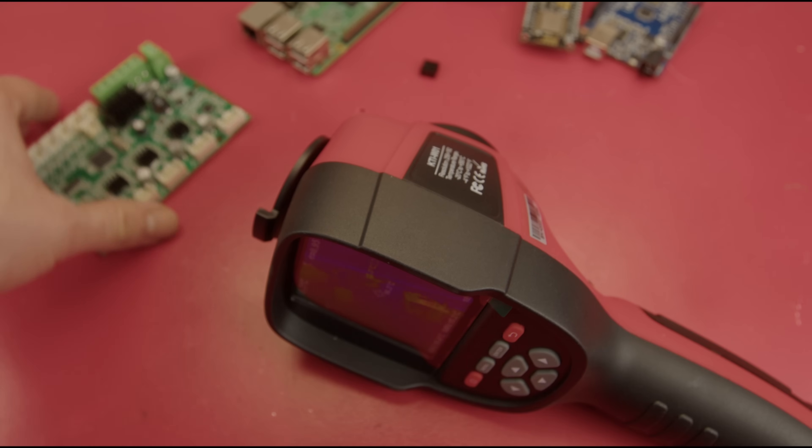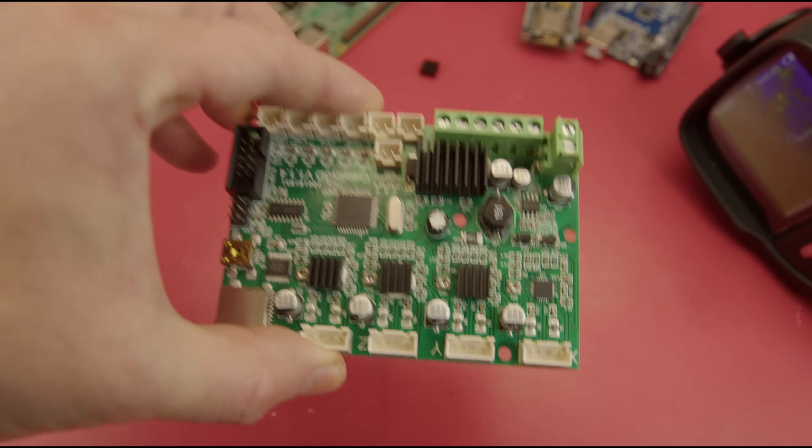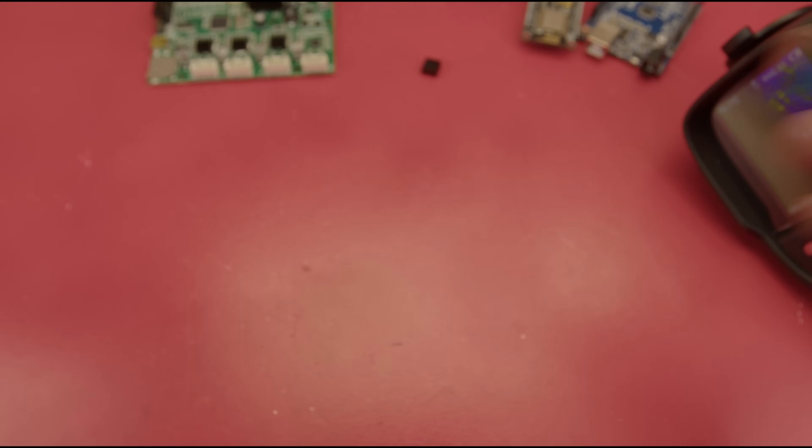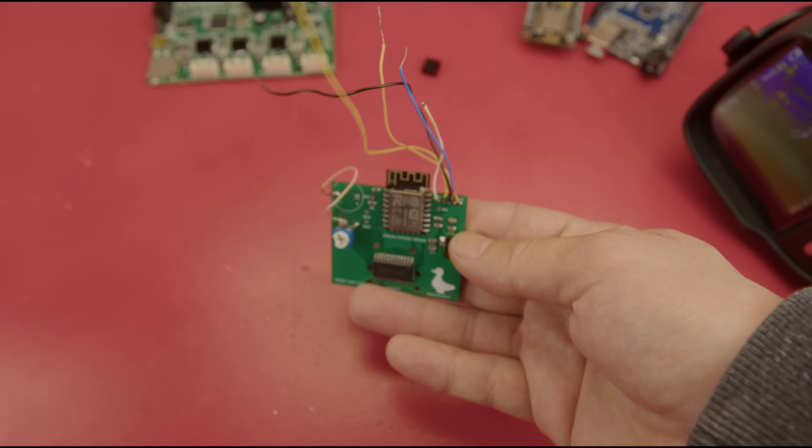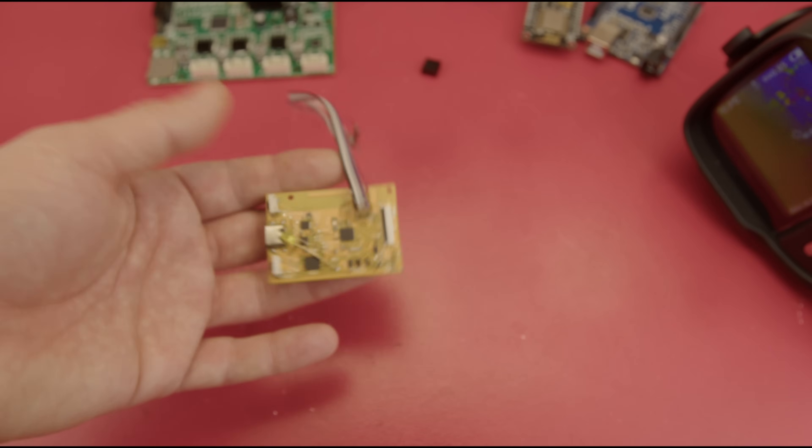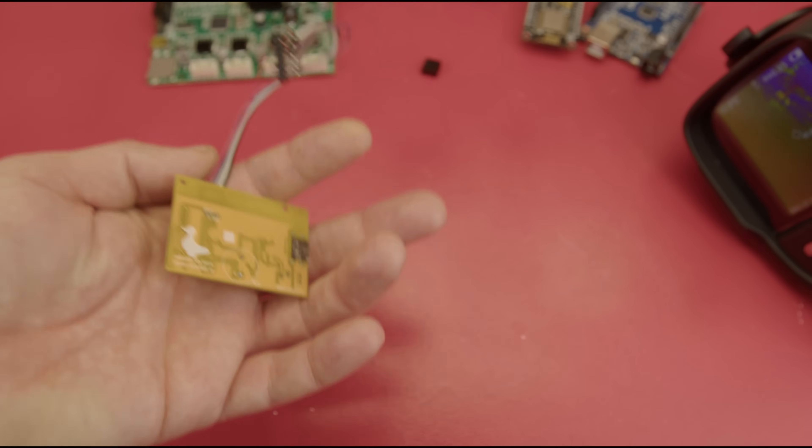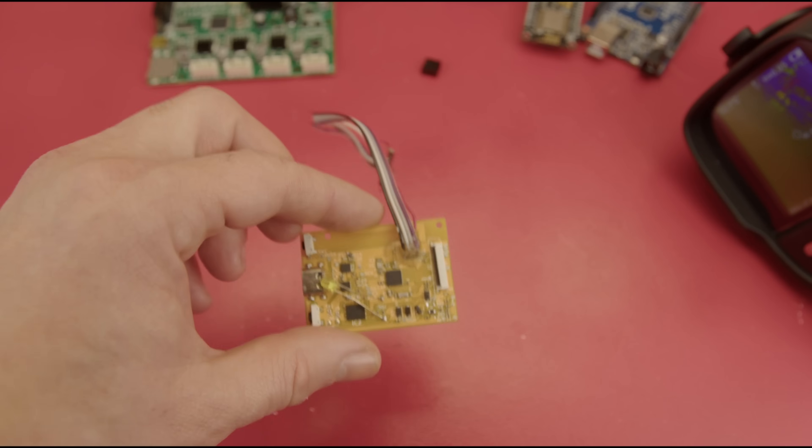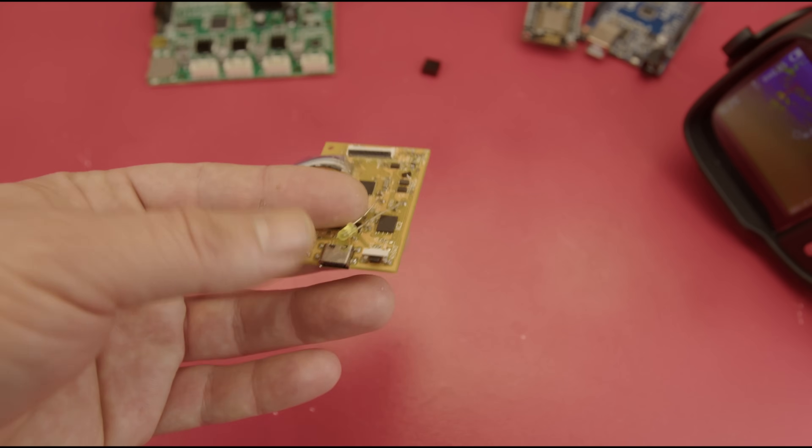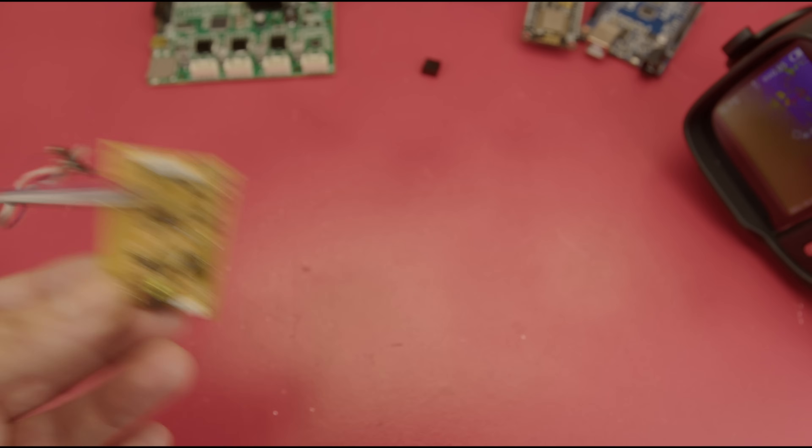Next you might consider getting a 3D printer, maybe even as a Christmas gift for yourself. This is the controller board that I had broke but it brought me so much fun and enjoyment. After playing with those for a while you'll realize you can do much more than those tools can provide. You might want to create custom PCBs. Not only can they offer more functionality with the component selection but they'll also make your project significantly cheaper.